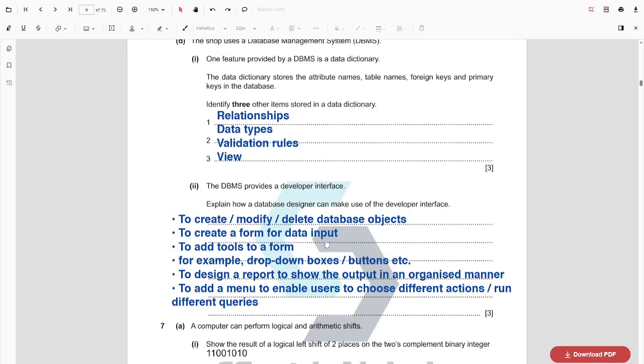So basically, to create or modify or delete database objects, to create a form for data input, to add tools to a form, for example, drop down boxes, then buttons, to design a report to show the output in an organized manner, to add a menu to enable users to choose different actions or run different queries. So it's okay if you include 3 points from here.